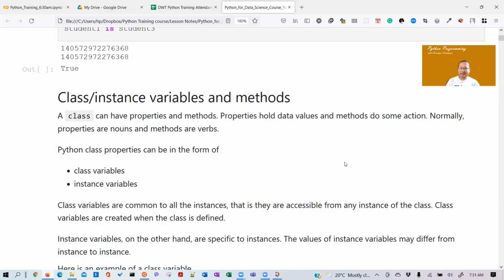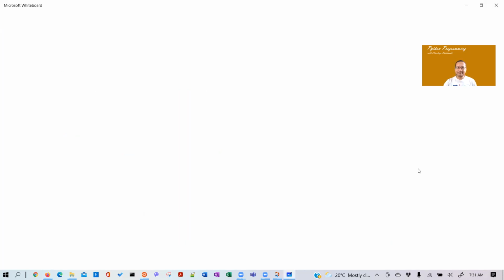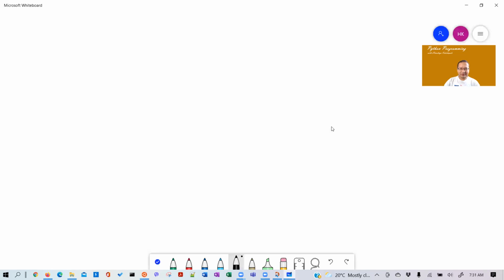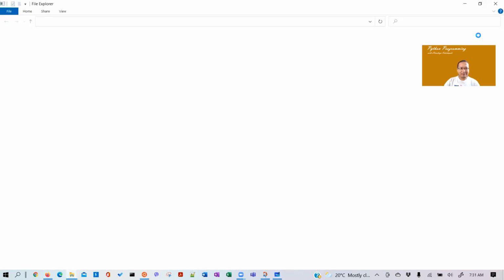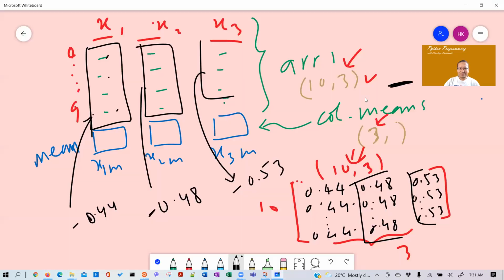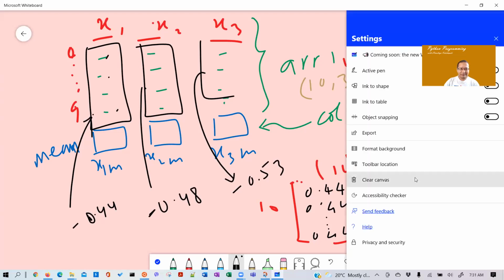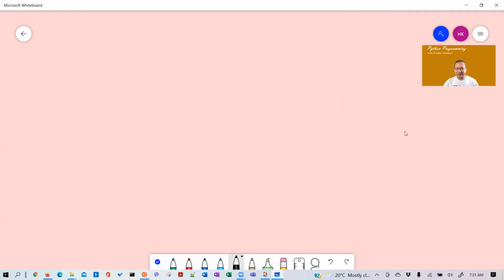In a class there are normally two things: methods and attributes. In Python we call them properties and methods, which is a little bit different from the terminology of other languages.